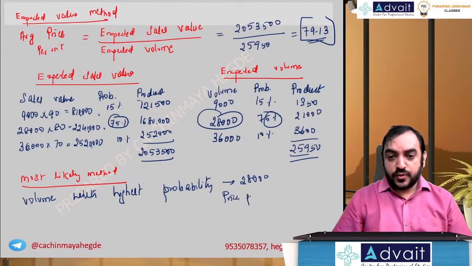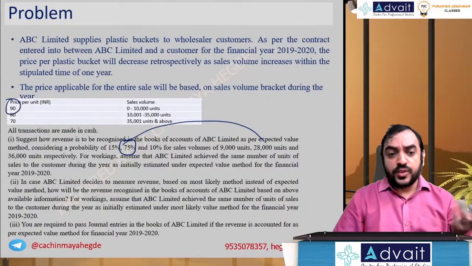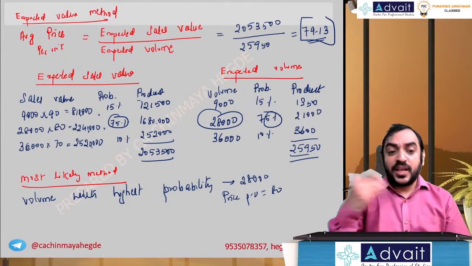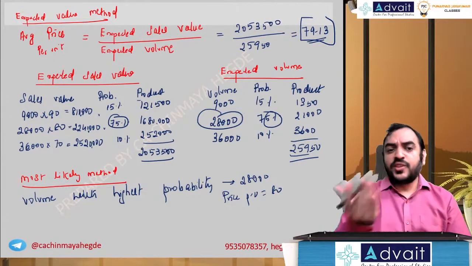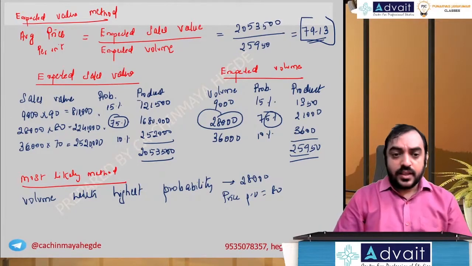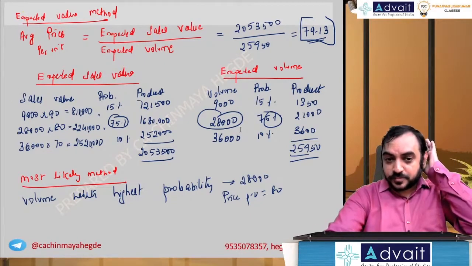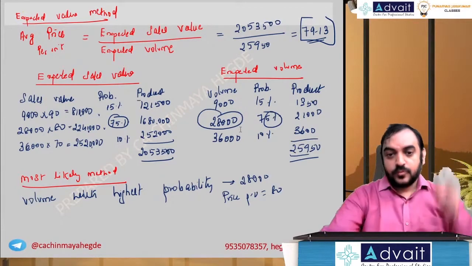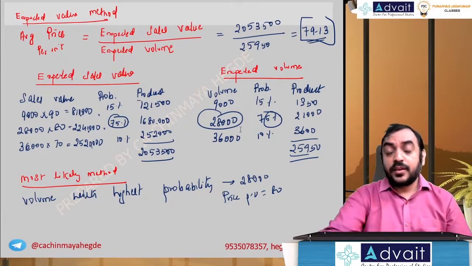Average price per unit going to be 80 rupees. So when you sell it initially 10,000 units, 90 rupees you receive, 80 rupees will go to revenue, balance 10 rupees you will adjust, you will take it as liability, and next time when you sell the remaining number of units, this liability is going to be adjusted. The same technique what I just told you now. Anyway, this method is much simpler than the most likely expected value method.